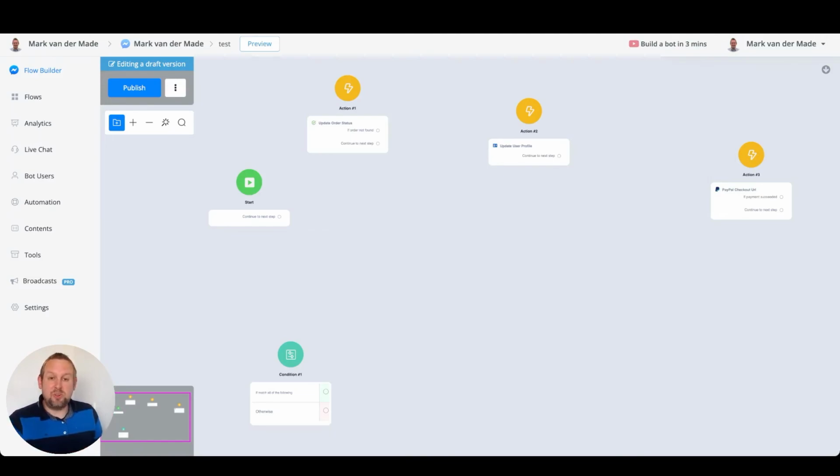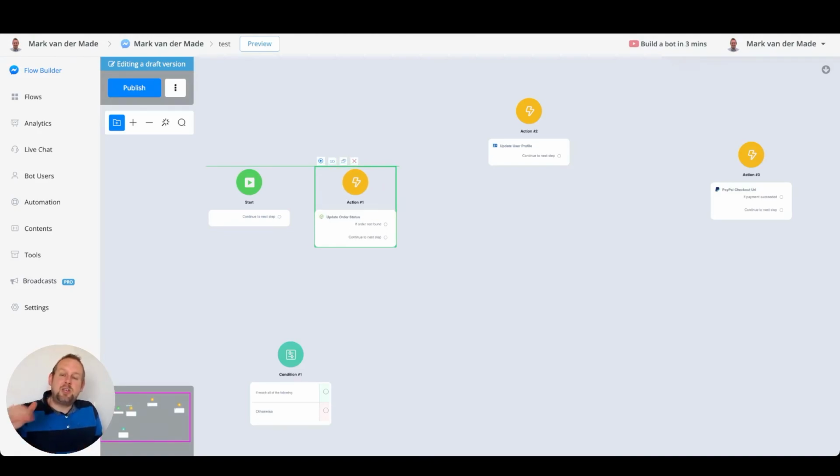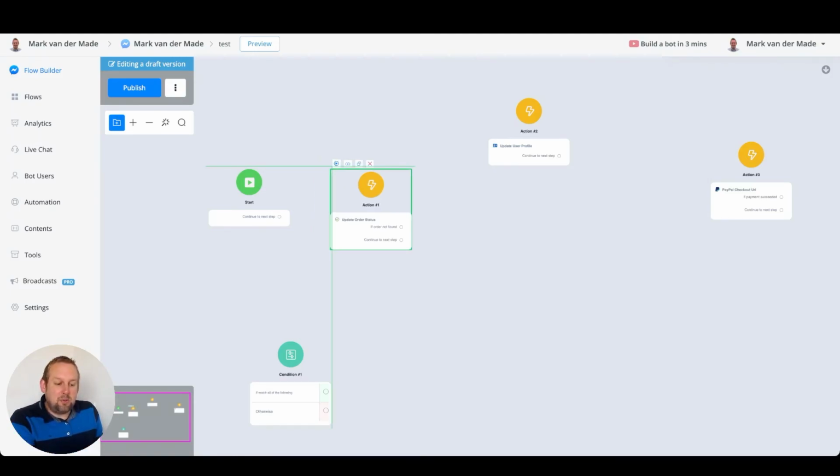And the last update that we have for you is that you can now align blocks inside of your flow builder. So this is really easy to do, and especially for people with OCD like me, it's a fantastic feature to have. So what you can do now is you can just align the blocks. As you can see here, you will have certain guidelines, certain rules where you can now be able to align blocks above and also next to each other.